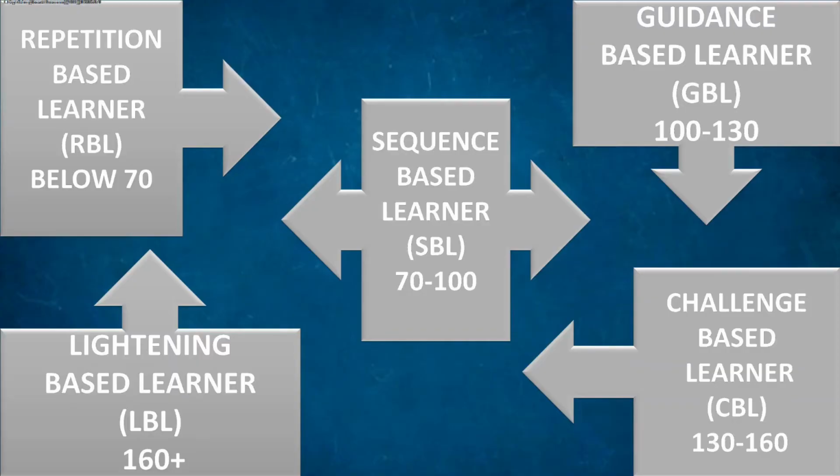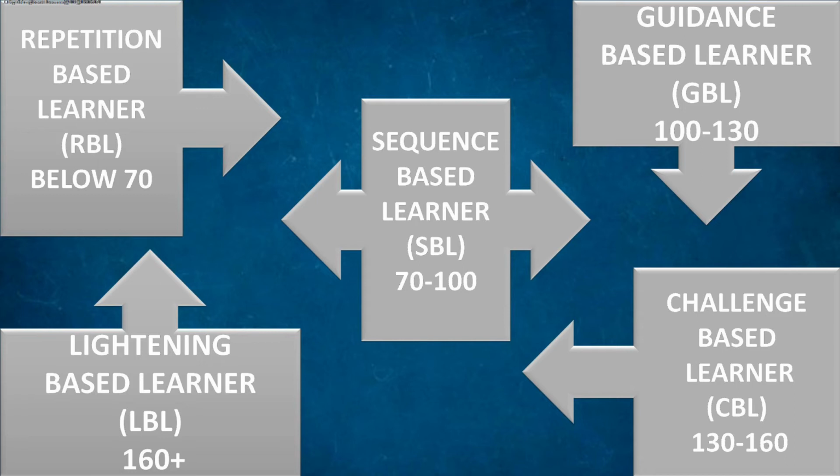So if you look at the ridge count, generally, a ridge count below 70 would mean that this person is a bit slow initially. So initially, to understand, repetition has to happen. A person between 70 to 100 is sequence based, because they are also slow, but they need to understand the flow, how exactly to go about it, how to learn. So if they are taught in a sequential manner, learning would become more effective.